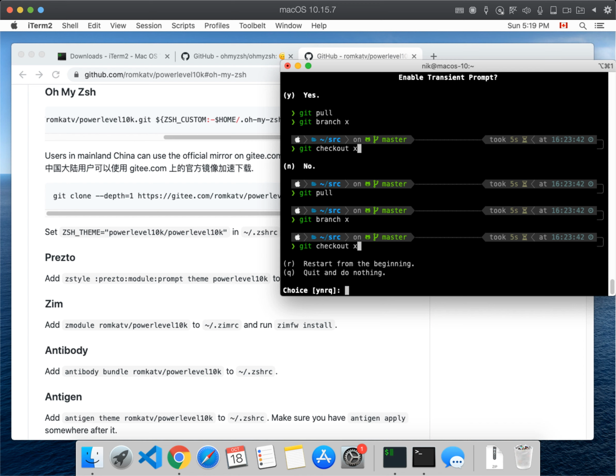I find that if you want to keep the time when your command was executed, it's preferable to keep them in place. But if you don't care about that stuff, probably it's much cleaner just to make the transient prompt. I will say no on this because I prefer to see my timing on the commands when I execute them.